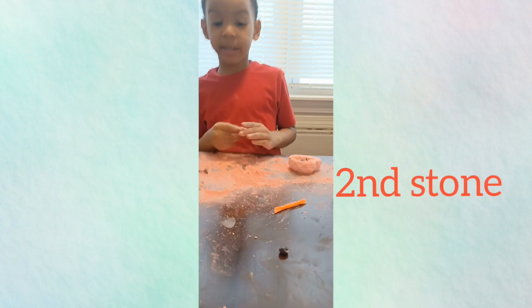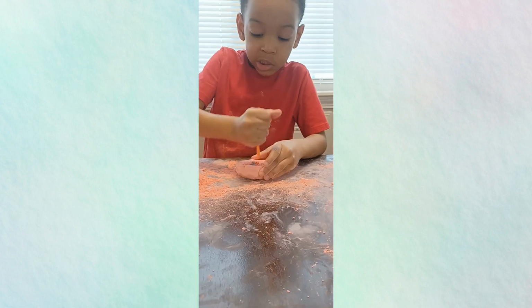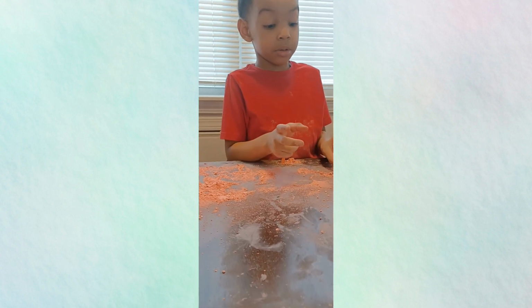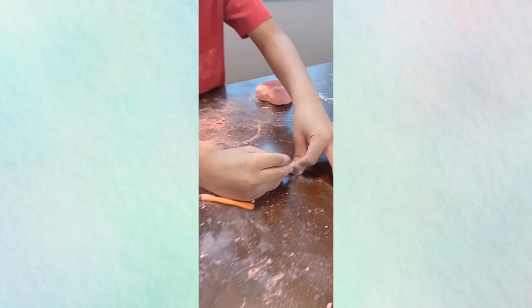Wait a second. We have another one. Ooh, dude. I'm getting this one. Don't tell me I got one. I got one. Mom, I got that one so quick, right? So you have three? Get it off of here. Don't tell me I got one out. Yep. Maybe it's the last one. Well, this is the last one, guys.